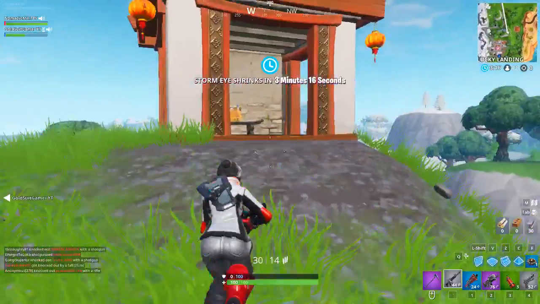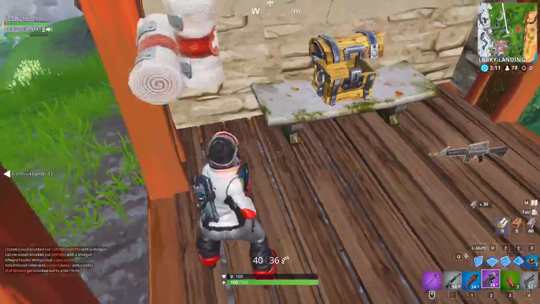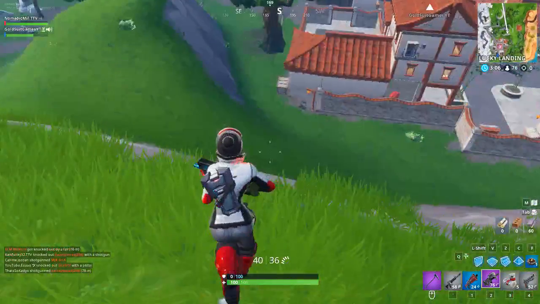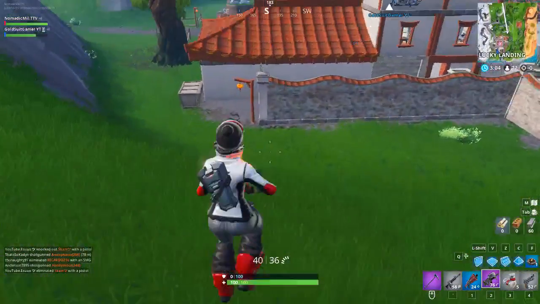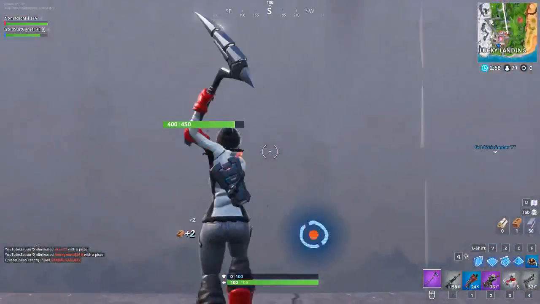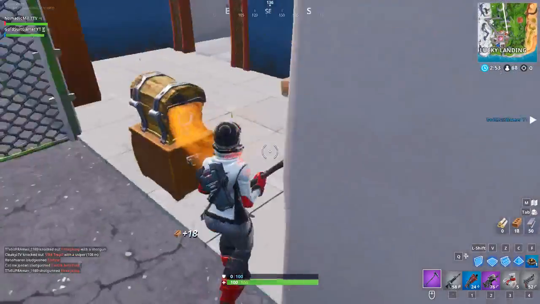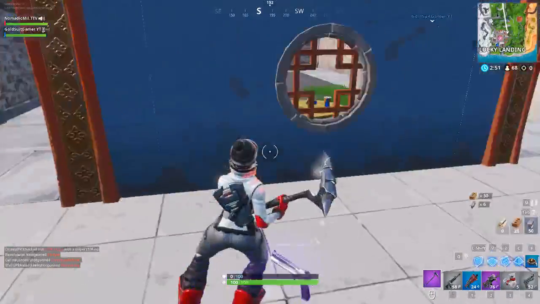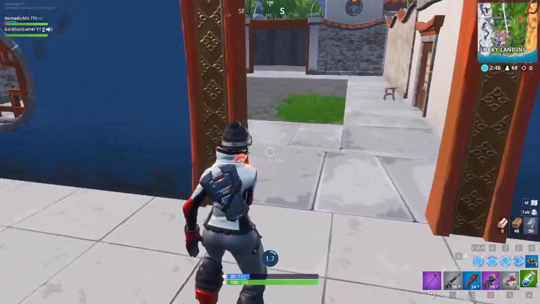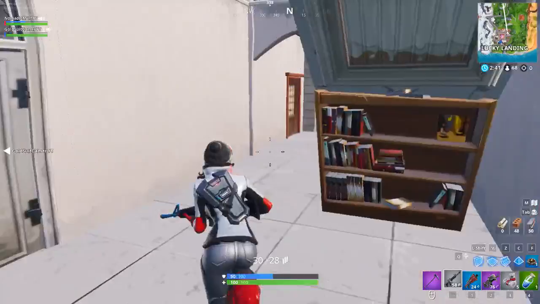We need to hurry up and loot. Get out of here. Why must it be this way? Hand cannon and minis, if you want. I don't run hand cannons anymore. All right. Can't break wood instantly. Alright, heading in.